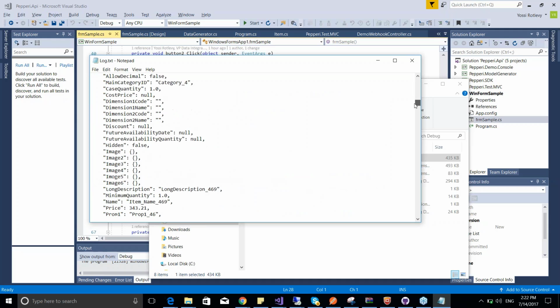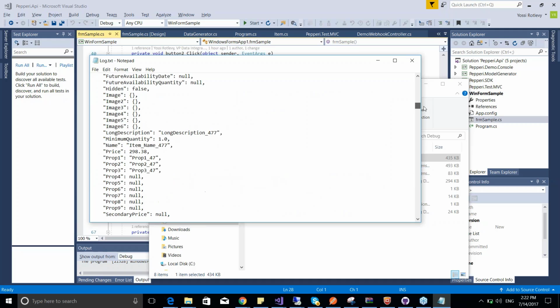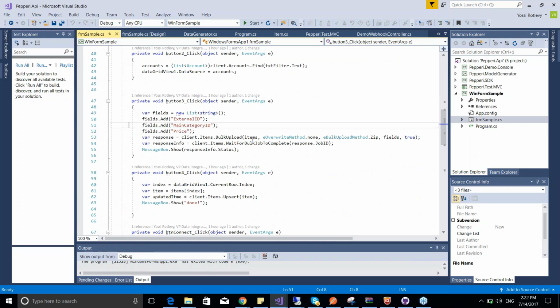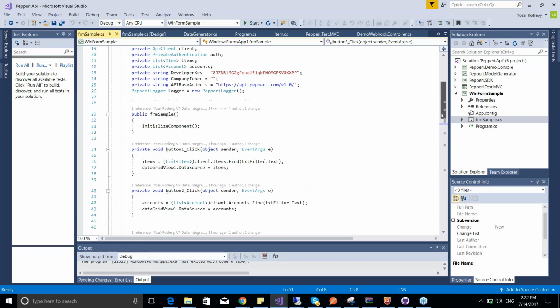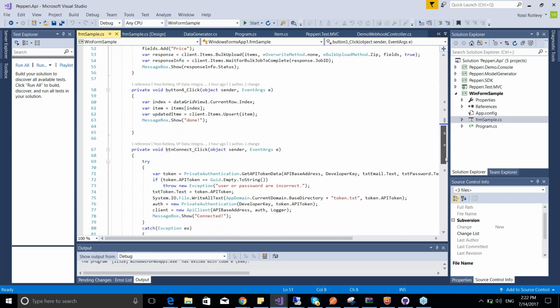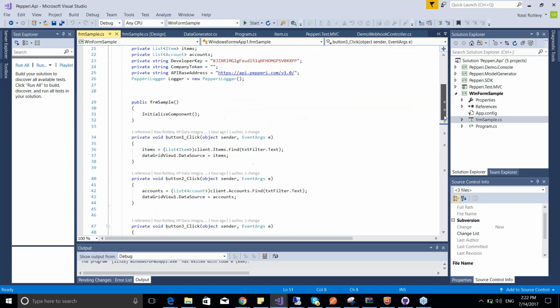So it's very useful, because this is also how you learn to understand the REST API using the .NET code. So there are very few lines of code.